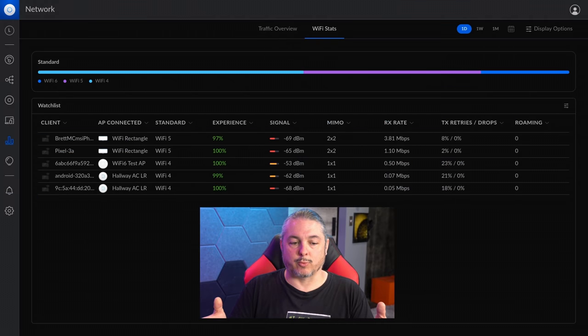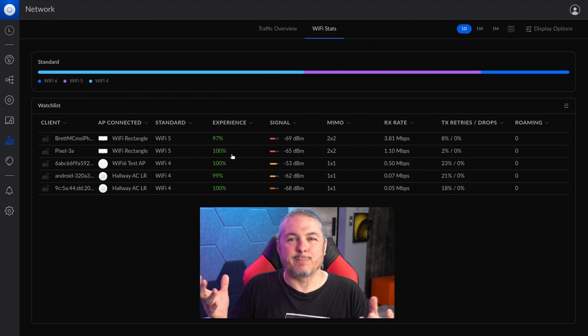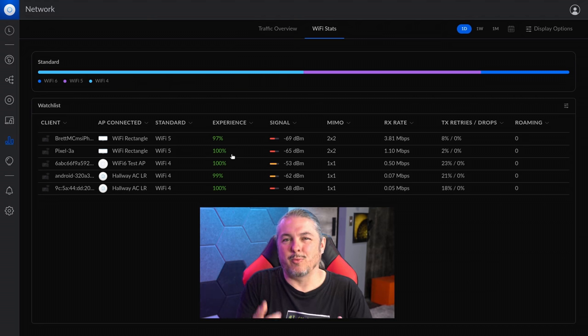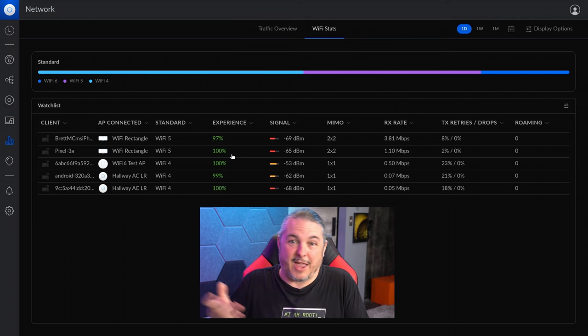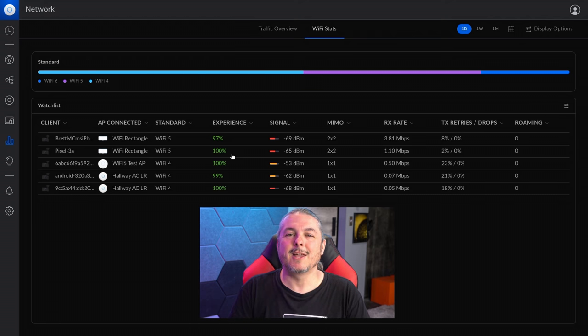And this is the revamped Wi-Fi stats page to let you know which AP devices are connected to, signal, the experience. It's a vague experience where I don't really know all the functions that go into this in enough detail to explain it. But I think it gives you at least some baseline, like, are they having a good or bad experience? I would say anything above 90% is a generally good Wi-Fi experience.